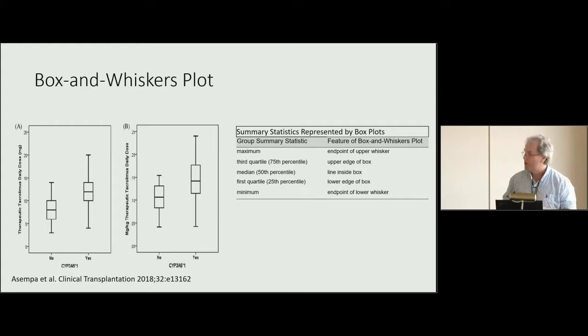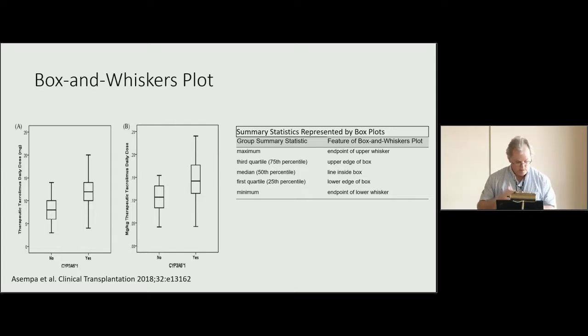There's the median, which is the solid horizontal line within the box. This is the median. The 25th and 75th percentile. The 25th is the lower edge of the box, and the 75th is the upper part of the box. And then the minimum and maximum. That's the lower and upper whiskers there. So this allows you to very quickly look at the distribution and how it compares among our categorical levels or nominal variables.